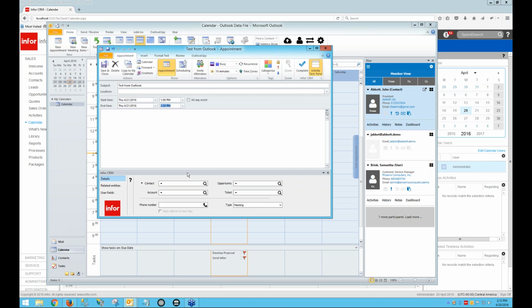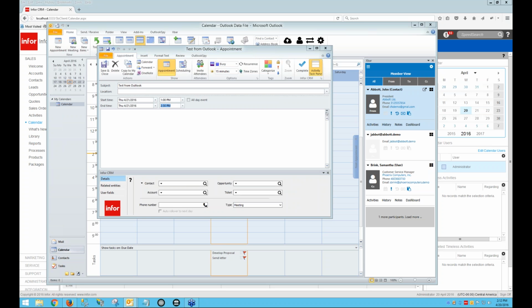So down here at the bottom, if there's any recently viewed, it's kind of the breadcrumb trail. I've been playing around with this morning, so it's saying, okay, you've recently added an appointment for John Abbott and Joe Adams and John Alfred. So it's kind of this recent list. That's what this little drop-down arrow is giving me. Same with opportunities and tickets. If I've recently used any of these to associate to a meeting, they show up here.